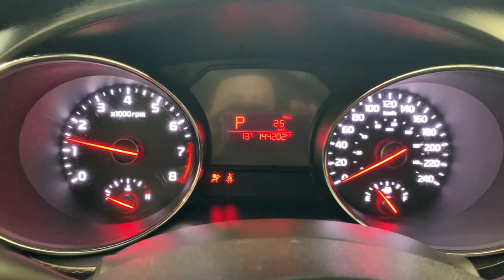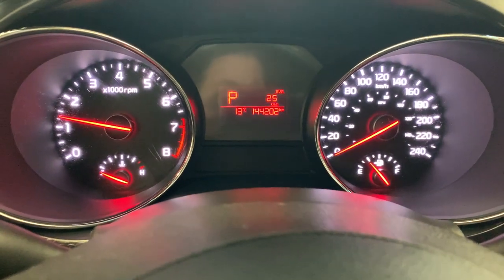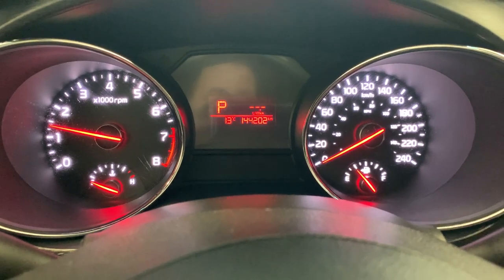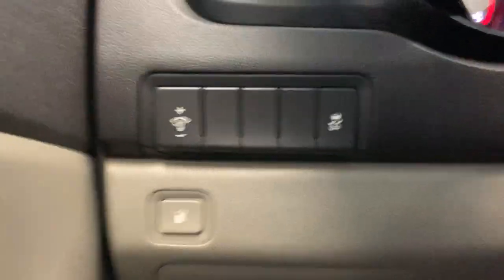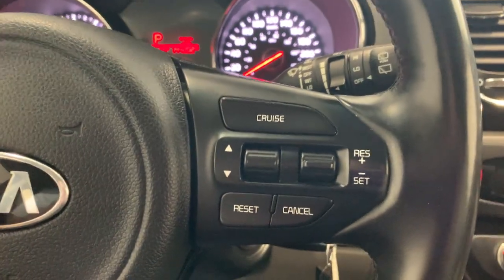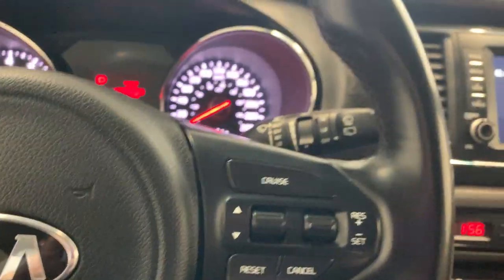And you see we do have a combination of analog and digital displays in the gauge cluster. You are able to go through a variety of different displays on the top portion of the digital screen, as you can see. Over here, we have your gauge cluster illumination, traction control, and your gas cap release. Bluetooth and audio controls are found on this side of the steering wheel. Cruise control is found on the other, and then the dial in the middle is what I use to control the screen in the gauge cluster.